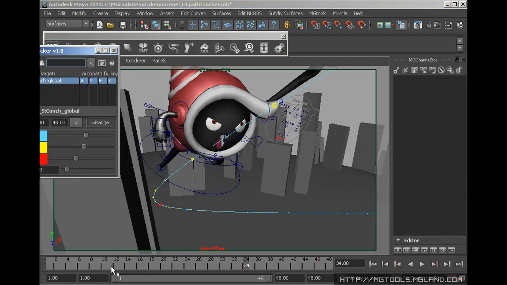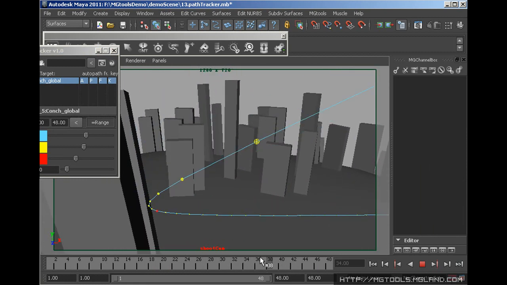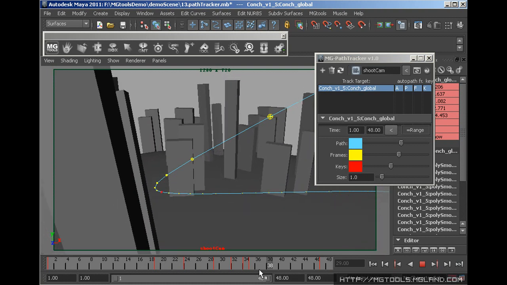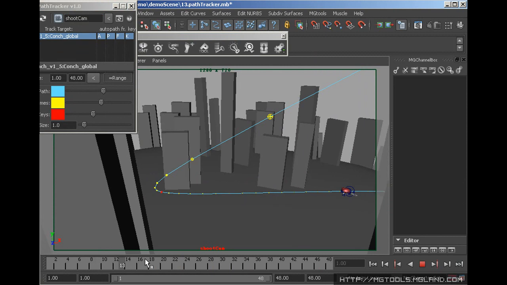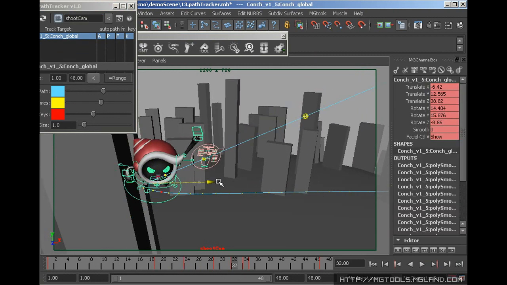But as you may notice, the camera is in motion as well, so the motion path is moving in the viewport too. To avoid that and see the clean motion path from this camera view, you can link the camera to that track item in the UI, so you are able to know exactly how the object moves in this particular view. And it updates pretty fast without playing back through the timeline to make an update.